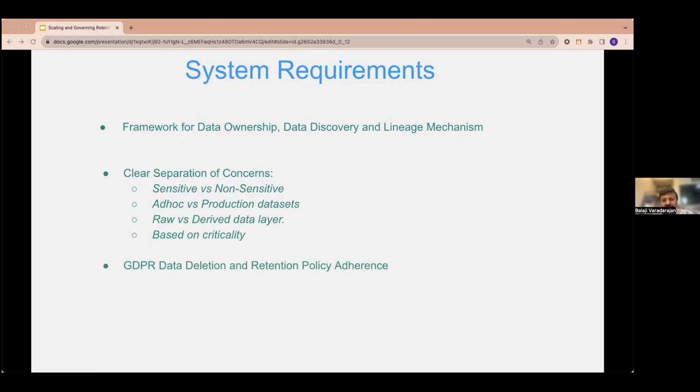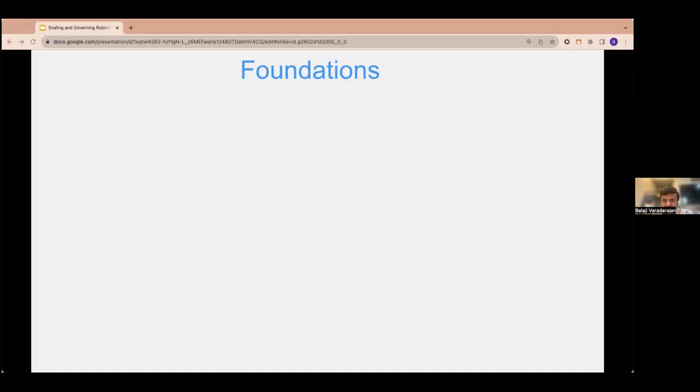Then we need the lakehouse, holding petabytes of data, to honor all the GDPR regulations, such as users' rights to deletion. Finally, we need the ability to grant, audit, and revoke access to different data sets in our lakehouse, and also keep track of the purpose for which these access requests are being made. So these are the fundamental system requirements that we came up with, and we will look into the top three of these in more detail in the coming slides.